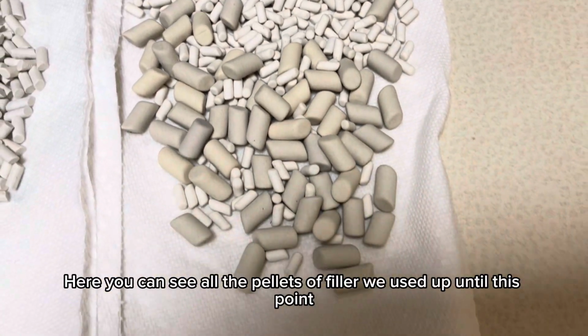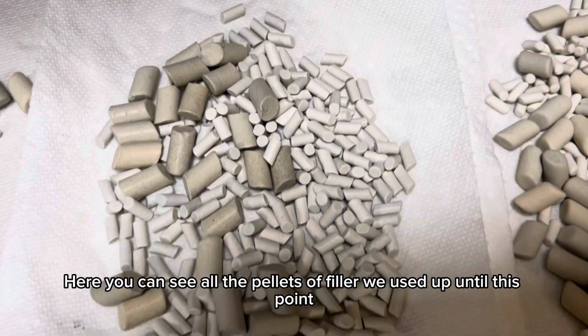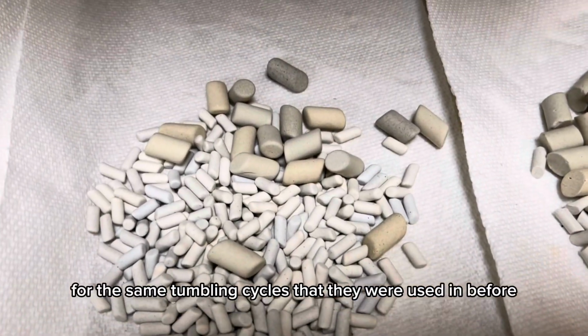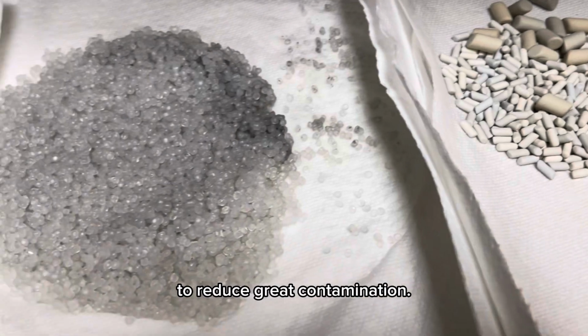Here you can see all the pellets of filler we've used up until this point, and you can actually bag these up and reuse these as long as you are using the pellets for the same tumbling cycles that they were used in before to reduce grit contamination.